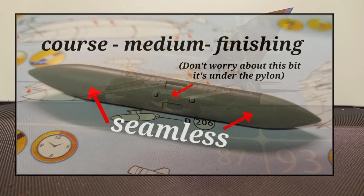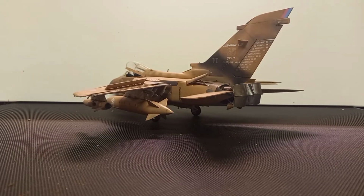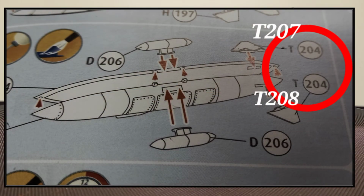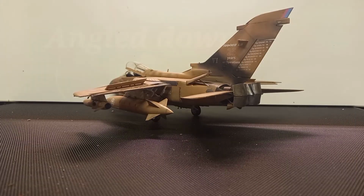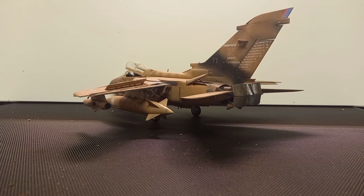Onto the Sky Shadow then. So again, it's coarse and medium and fine for general cleanup, and you can do that until it's seamless. That's a couple of nice little parts there. And then there's some attachments to go on. If you look at the attachments here, a little picture coming up, it says that they are parts 204, and actually it's parts 207 and 208, so that's labelled incorrectly. And angled down. I've put mine on a pot of glue, and I've made sure that they're the right way, because they are directional. Make sure that you put them on the right way. So that's Sky Shadow done.